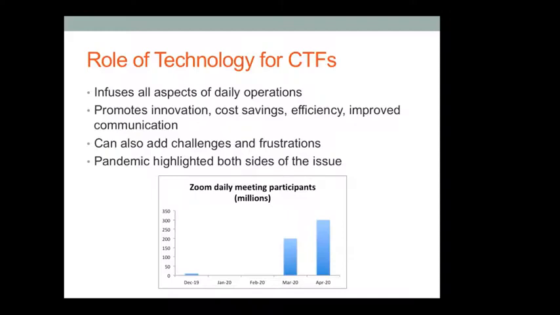So I would like, again, to use a little technology to find out how technology has been affecting those of you on the call. So we're going to use the poll function within Zoom. And the first question to ask is what's working for you within CTF. So if you check your screen, the question will come up.